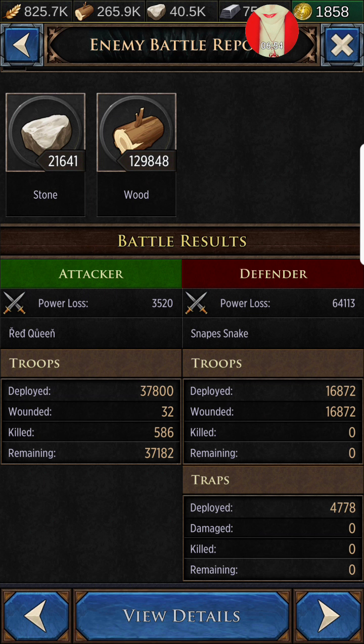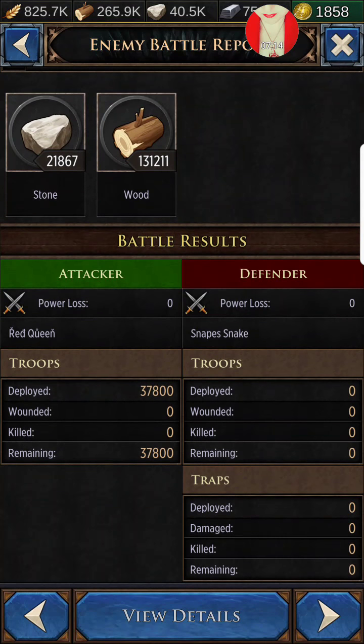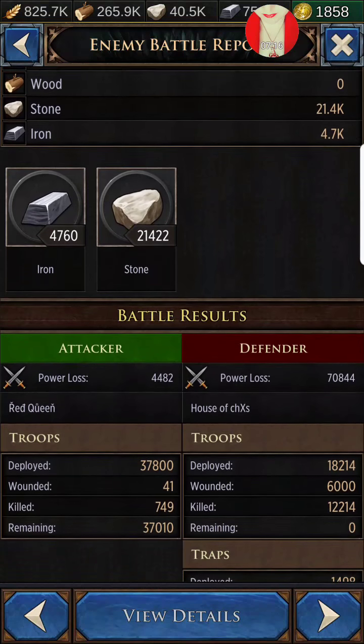Now, obviously some people are like, well, it's not permanent, dead, blah, blah, blah. Only people that are really butthurt say stuff like that, because a kill is a kill is a kill. If you're able to wound 56,000 troops of a person, they still have to heal those. That comes at a cost. So then, I think I hit them again.